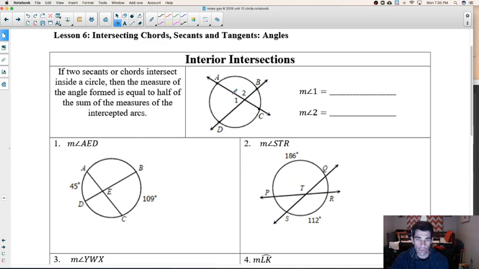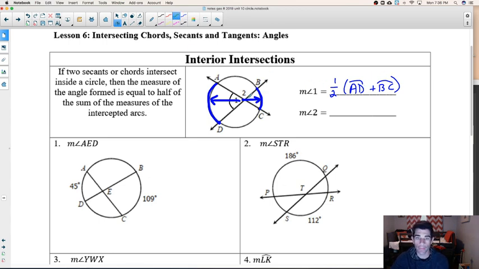So the first thing we're going to do is find angle 1. The way I like to do this one is we're going to figure out the angle that we're looking to find, and we're going to kind of shoot out from there. We'll shoot out this way, and we'll shoot out this way. In doing that, you're going to hit two arcs. And right there, if you could do that, you just figured out your formula. So to find angle 1, you're going to take 1/2 the sum of those two arcs we just hit, which was AD and BC. It doesn't matter what order you write it in because you're adding them, so there you go. That's how you're going to do that one.